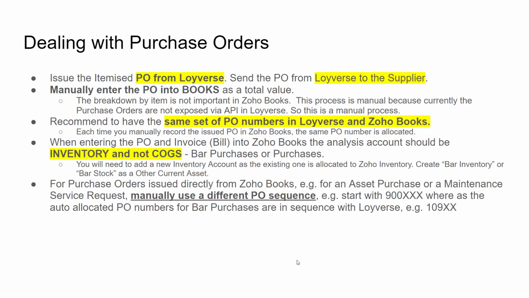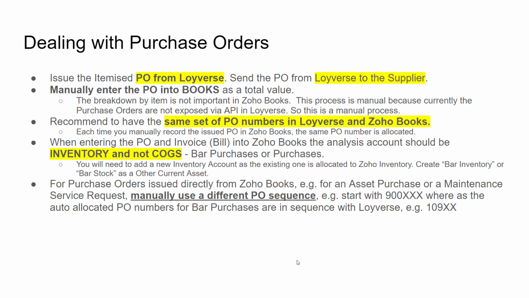So once again, I'm suggesting you download the PO as a PDF once it's issued to the supplier, and then use that as the source reference to create the value of the purchase order in Zoho Books. If you're not sure of the price of the items and you leave those values blank, then you can leave the purchase order in Books in draft until you get a bill from the supplier, and then you can enter that data as a total correctly.